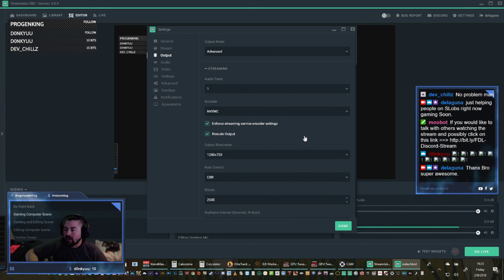Because you know how unoptimized Photoshop is, right? Yeah, it's terrible. So, the other thing is output resolution. What's your upload bandwidth on your internet? You mean like in what? So your internet that you pay for, they tell you how much download and upload you have, or if you do a speed test on the internet, you can find out how much upload you have. Have you done one of those? I don't know, how do I do that?